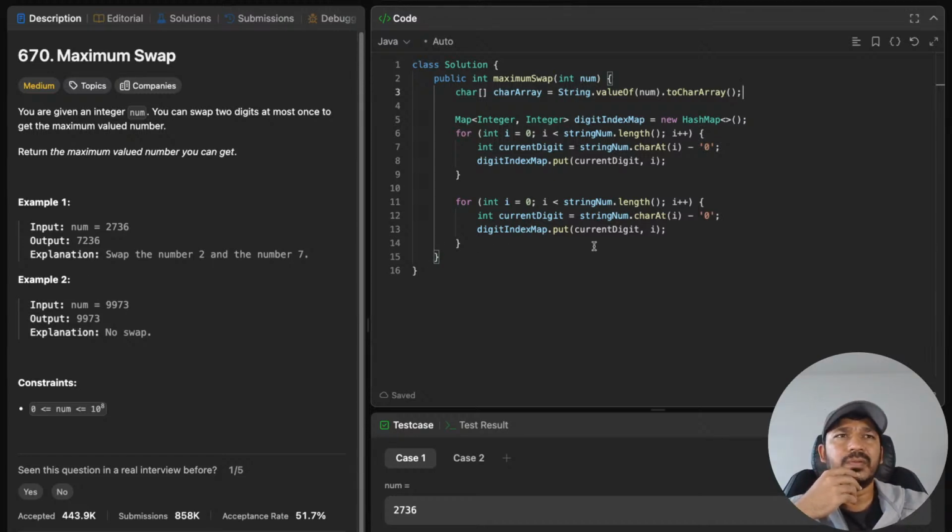How else can we go about it? String dot value of num char array. Okay, numbers to char array. Char array dot length. Char array of i. This is great. And here again, char array dot length.